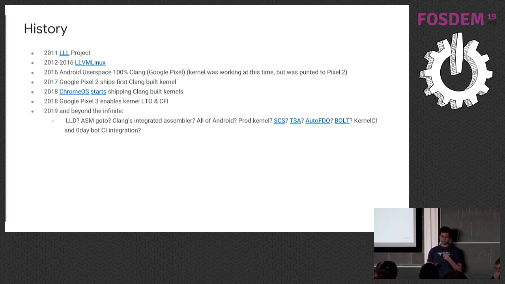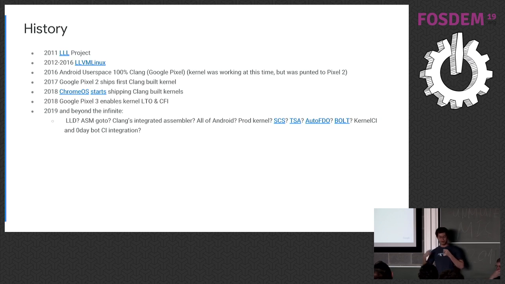So around 2016, my coworker Greg Hackman and I were looking into getting this up and running on the Google Pixel. I was looking into it for static analysis of the kernels, and around that time Greg came to me and was like, "Hey, I got this up and running, it's building. Can you test and see if it's booting?" At that same time, I noticed Mateus Kalki on the Chrome OS kernel team submitting fixes upstream to LKML for fixing warnings reported by Clang.